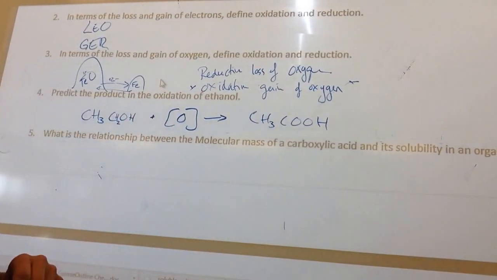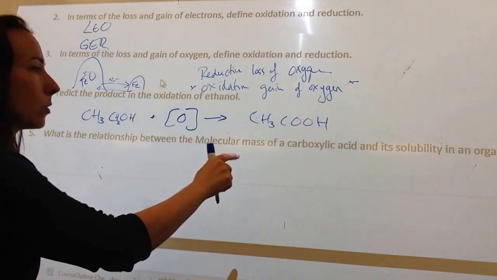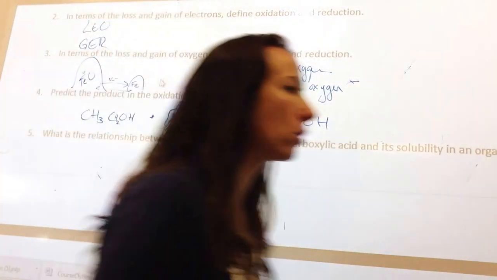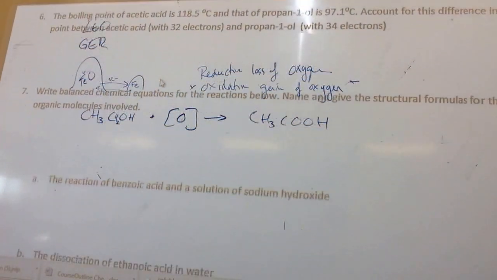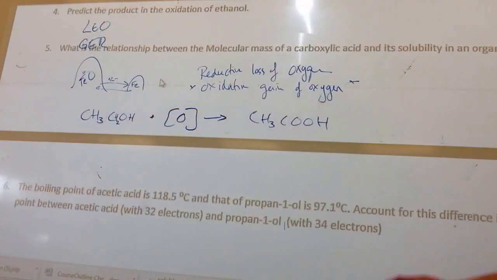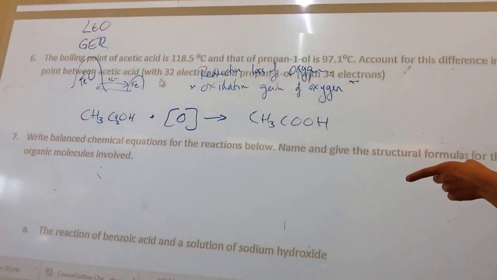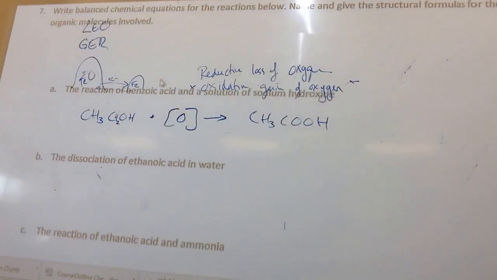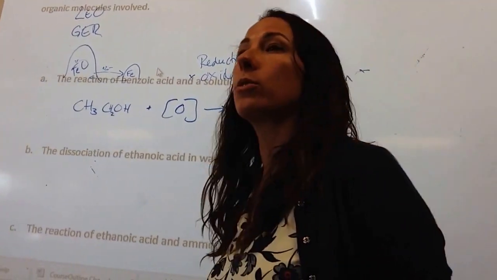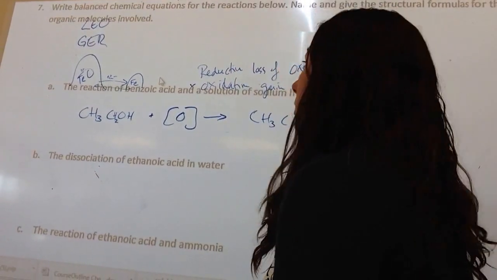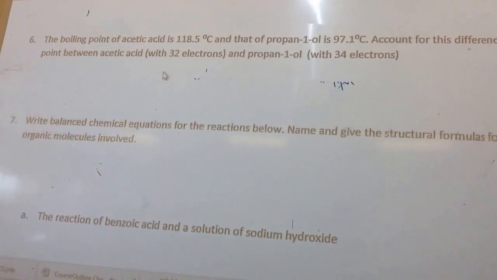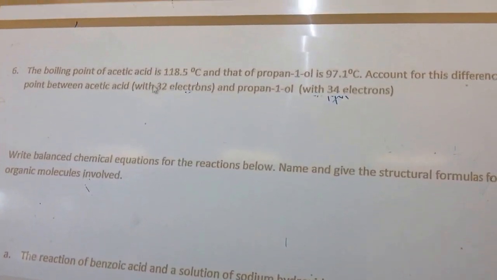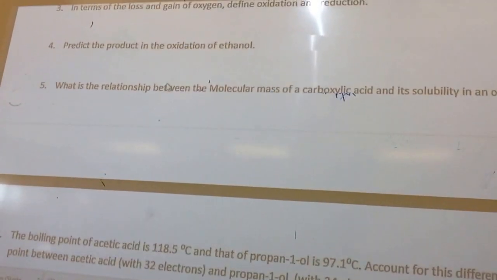Does that make sense? Okay, so what is the relationship between molecular mass and carboxylic acids? I think you can answer the rest of these questions on your own, keeping in mind that I'm talking about solubility there, boiling points here, and acid-base reactions for number 7. Yes? For 4, with that diagram. Oh, hold on. Or the diagram I just rubbed out, you mean? Yeah, that. Oh, yeah, okay. Well, it doesn't matter, but when you add the O, yes.